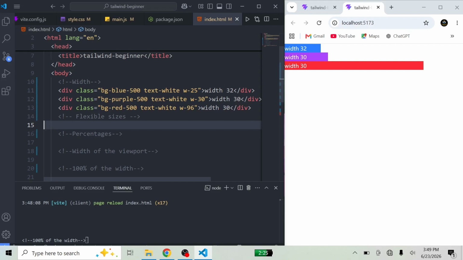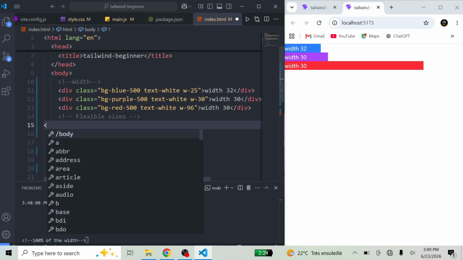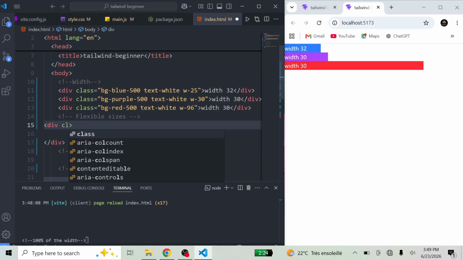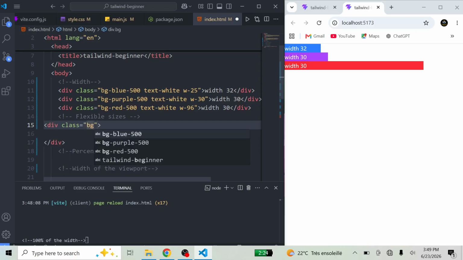Now Tailwind does not only give you fixed sizes, it also gives you flexible sizes. To demonstrate that, I'll create another div and give it a bg of black.